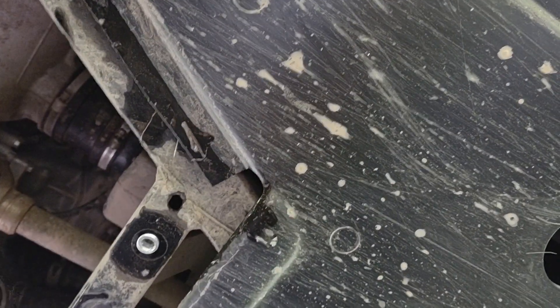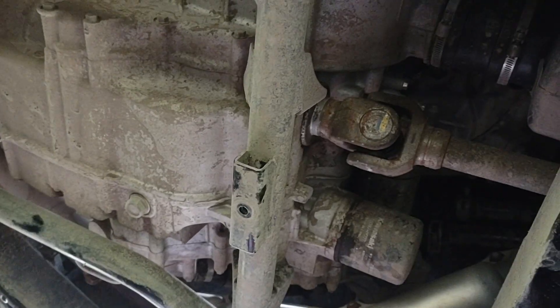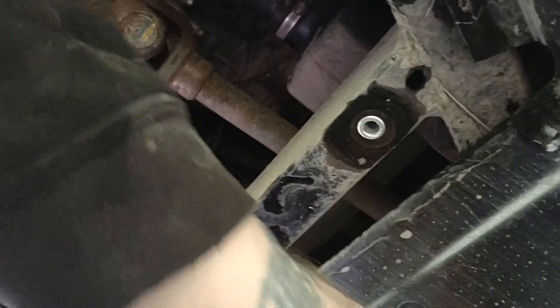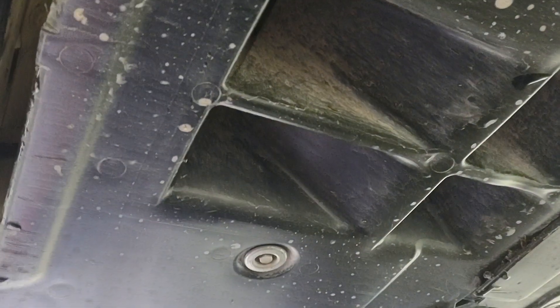These skid plates up front are plastic — I'm not sure about the front one, I think the front one's metal. These are plastic, and the one right back here protecting all the main stuff is metal guards. Up here you've got drainage and all that stuff, and this is a ram air for your motor to get air up in there and to let water out while you're mud bogging and whatnot.